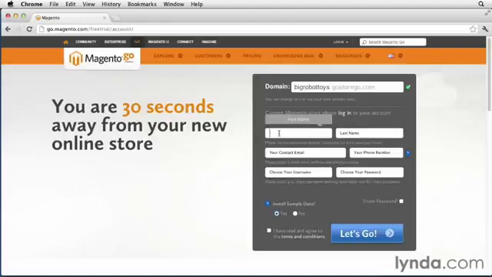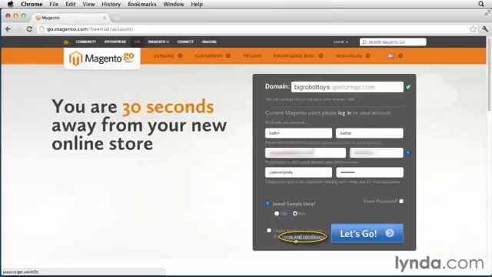So I'm going to fill out the information that it's asking me for here, my first name, my last name, the contact email. They'll also need a phone number, the username, and a password. You'll notice underneath here that it gives you the option to install sample data. What this is going to do is populate your store with some sample data to give you some information and just some examples of how to use it. I'm going to go ahead and say no. I don't want the sample data installed in my store because I want to start this with my own stuff. I don't want to have to worry about any of this.